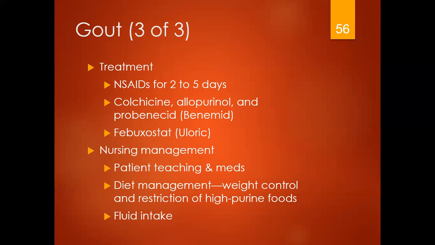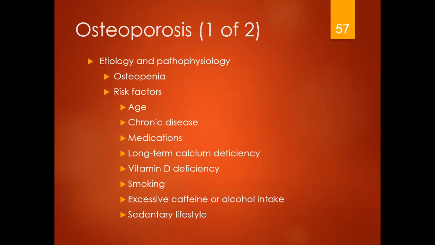Okay, so we want to be sure that people that are on allopurinol are getting regular LFTs, but we also want to make sure that if they have decreased creatinine clearance, that they're not taking allopurinol, because that can be an issue as well. If the patient has both hypertension and gout, losartan or Cozaar may be a good choice for therapy because it both helps with the high blood pressure and the urate excretion.